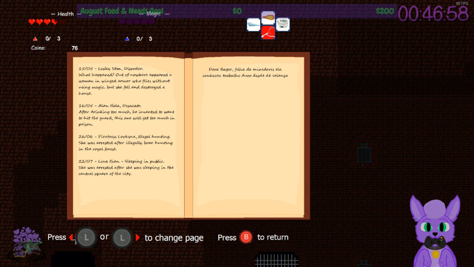This guy, Alan Nala Desiccato? After drinking too much, he invented a wish to hit the guard. This one will get too much in prison. What? Piratress Lorverka, illegal hunting. She was arrested after illegally hunting boar in the royal forest. Sleeping in public. She was arrested after sleeping in the central square of the city.